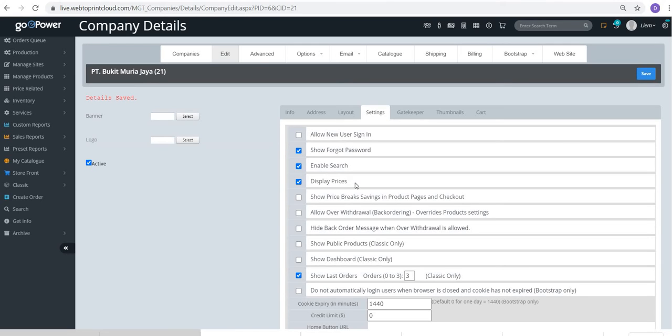So, for example, your customer might say, hey, I'm great with my employees coming in and ordering their stuff, but it's not their business to know what I'm paying for print. So you can turn the pricing off, but still have it on the storefront so you can run reports to see what the spend is.